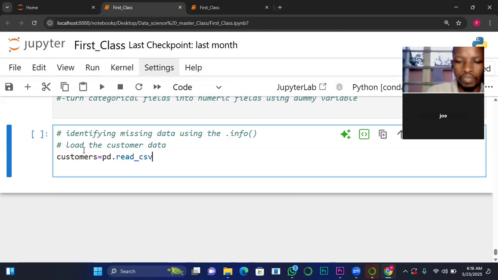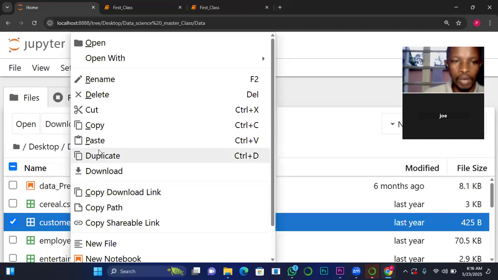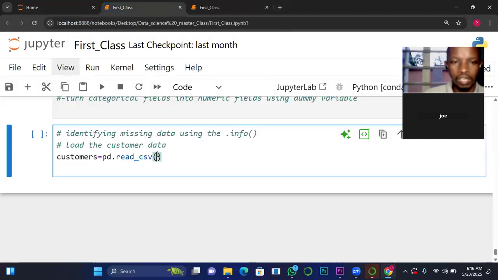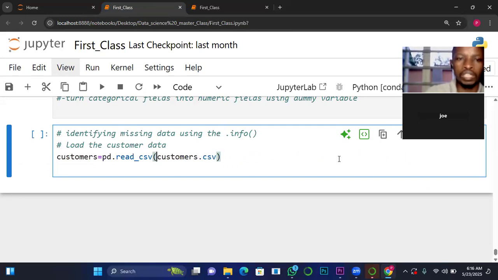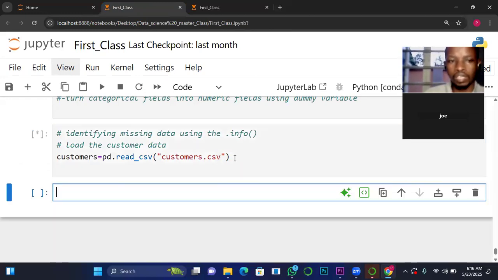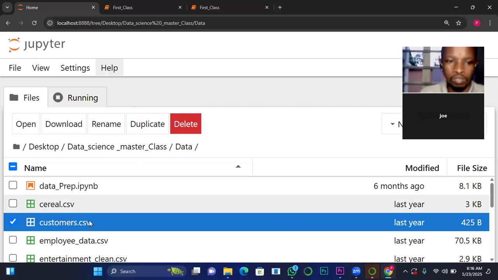Then I'll go back to my directory and call the path of that data set, then put it here. Now, another way you can decide is to use only the name instead of calling the entire URL. Remember that we need to put it in a string. Now, if I call it, let's see if it will accept it. Oh, no such directory, customer does not exist.